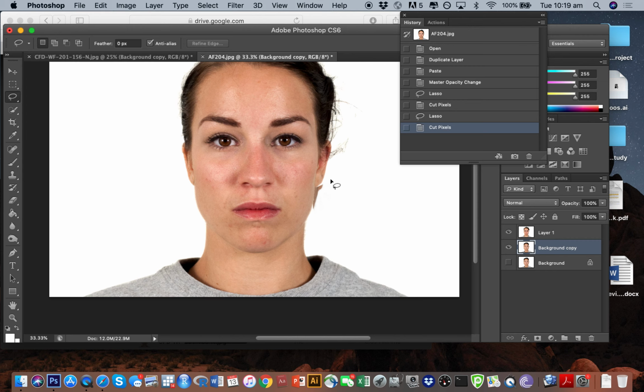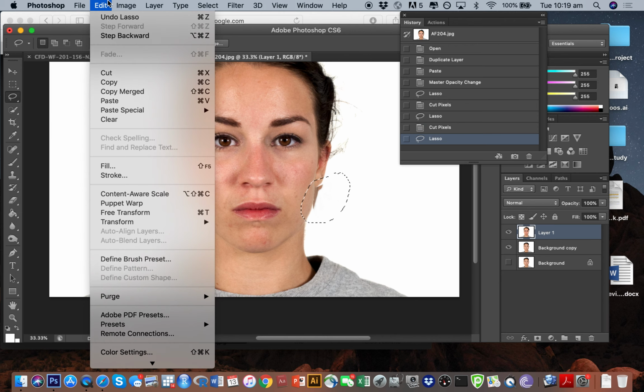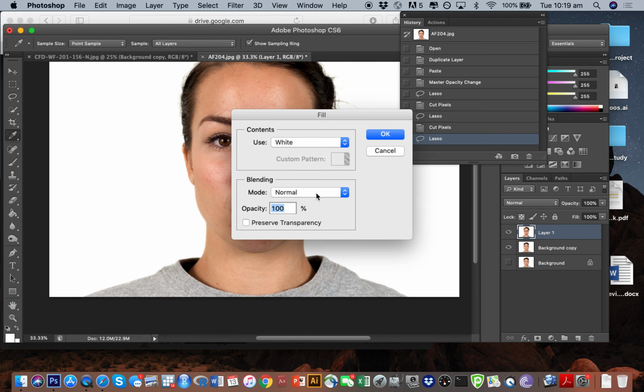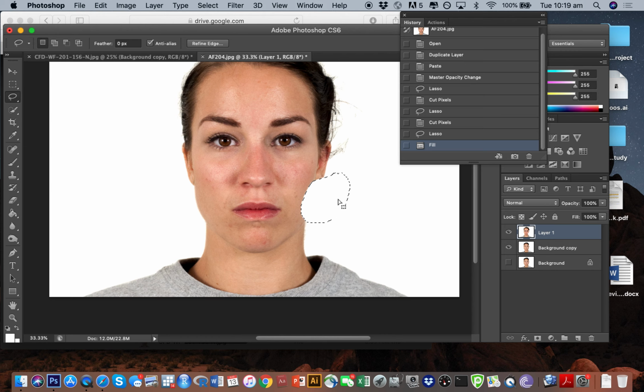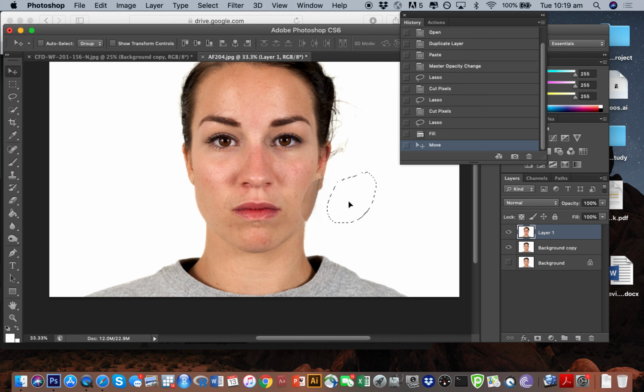So for example, I can get rid of this if I just do, so she's on top. So if I go to this layer and I select, say, this whole area, you can go Edit, Fill, and use White, opacity 100%. And now you've just got this white spot. I kind of thought it would create its own layer, but it hasn't.